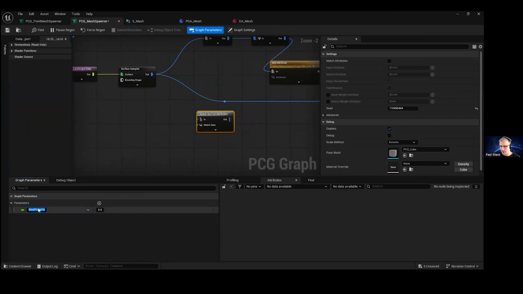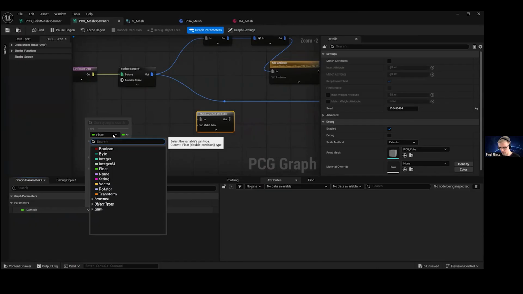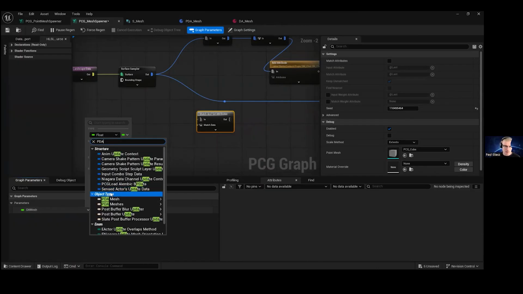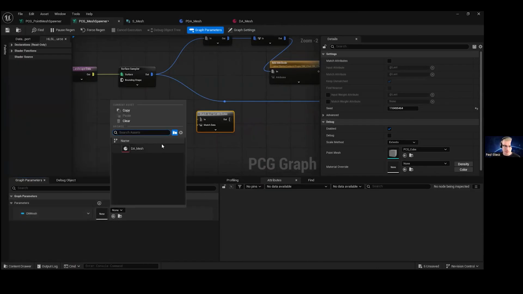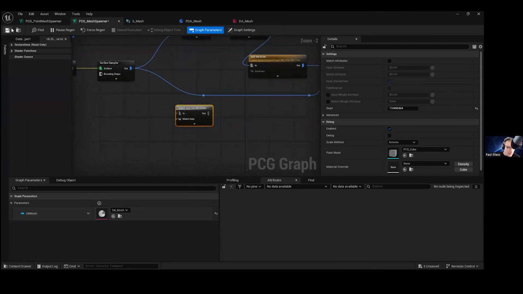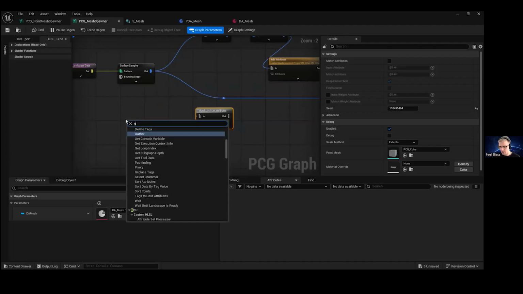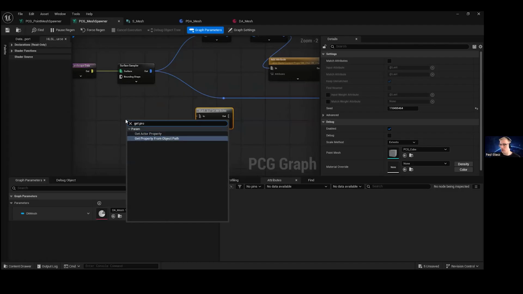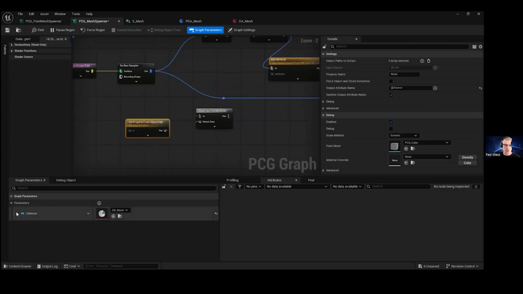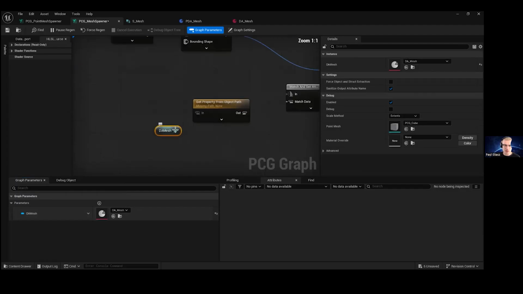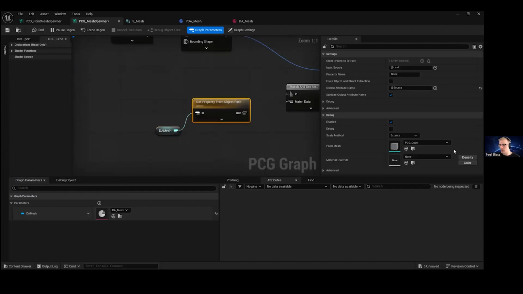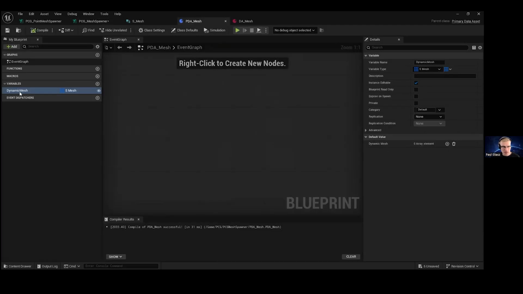So I'm going to call this DA mesh, and change this to PDA mesh as my DA mesh here, so it matches whatever is there. I'm also going to get property from the object path. You can also drag and drop here, and that will feed this one, but also make sure the naming is exactly the same as the one on the PDA, which is the primary data asset.